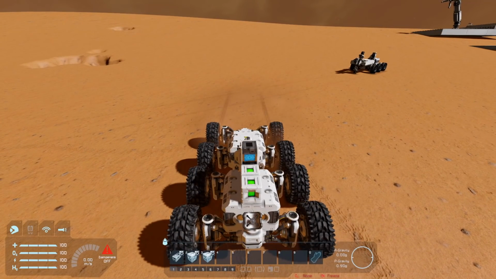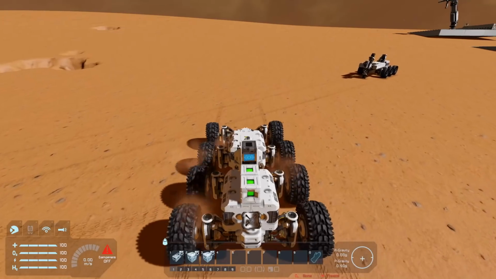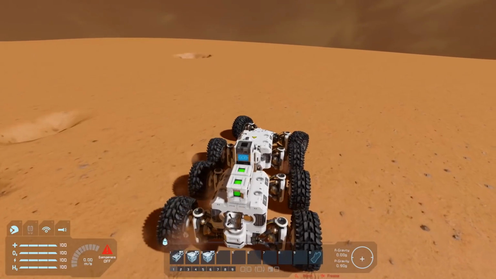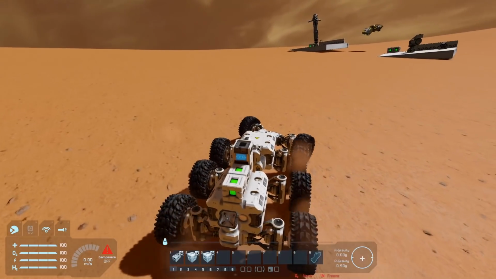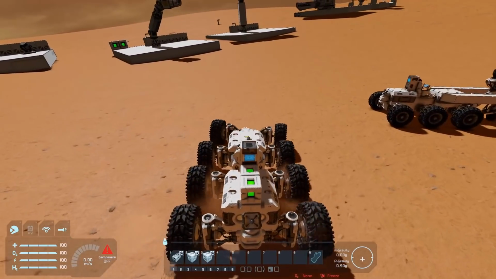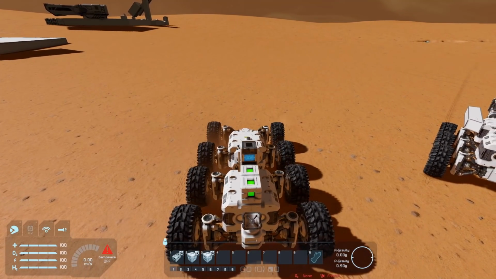So this was a test to see if we could actually use this to turn. And guess what? You could kind of use it to turn. It's not terrible. It works. But of course not ideal. But it is something you can play around with to wiggle it around and drive that way. Which is, again, 100% unnecessary.